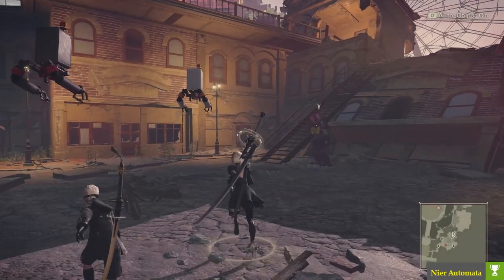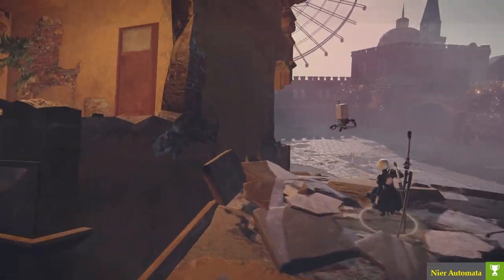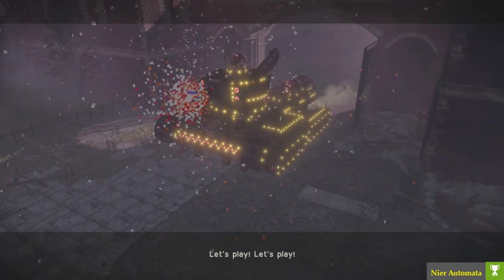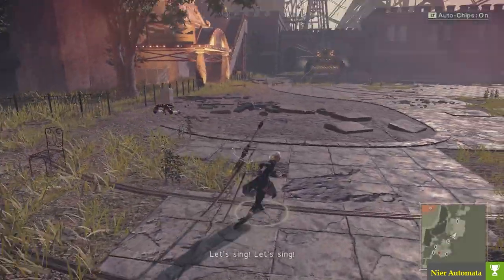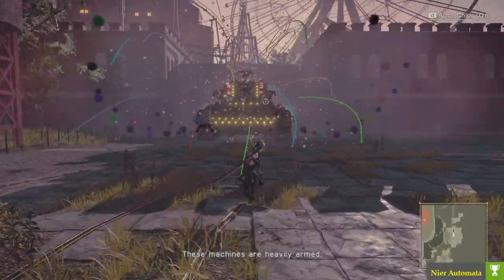Okay, so from here we're gonna walk up the stairs here. We're gonna fight a tank boss. We have to defeat him around 15 times. So he will drop an item that we have to pick up, and we will sell it later at a shop. So now we are fighting him.